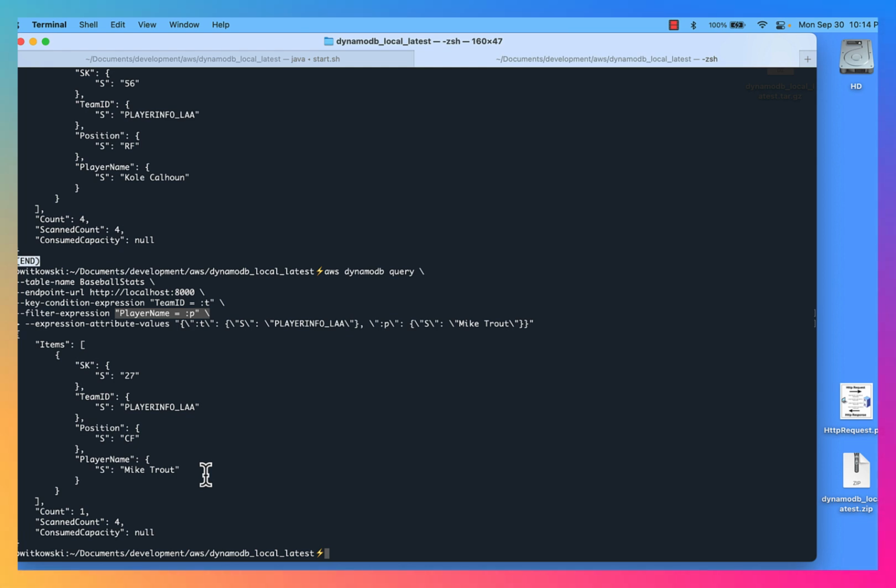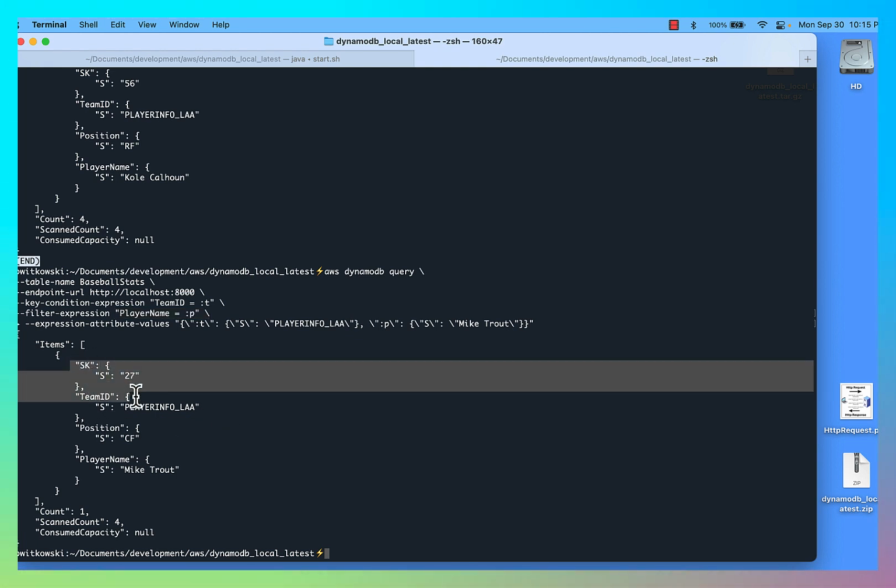So the reality is I can scan all of my data. That's not a problem, and then I can always filter it down to just get the records I want. But I'm paying to read all of the data when I do a scan. When I do a query, I'm limited in what I can query because queries are based on key condition expressions. So in our data set, the only thing that I can query against is either the sort key or the partition key.